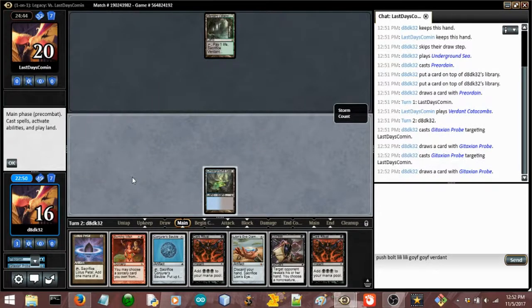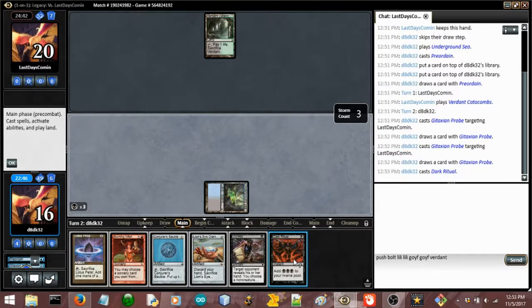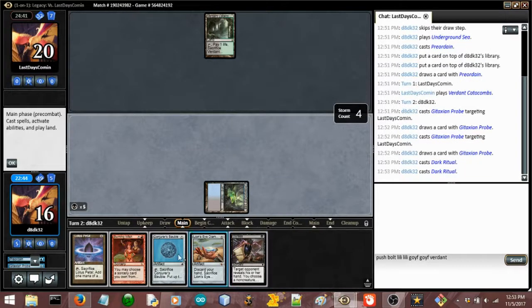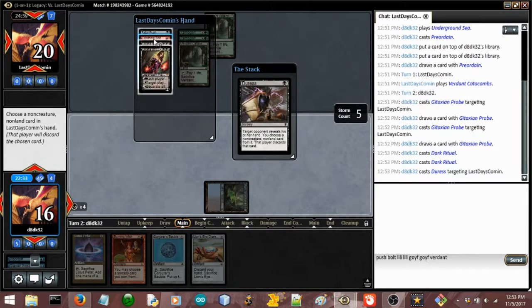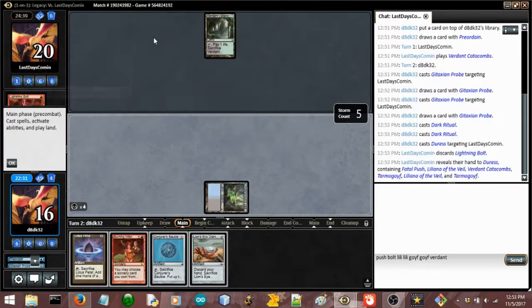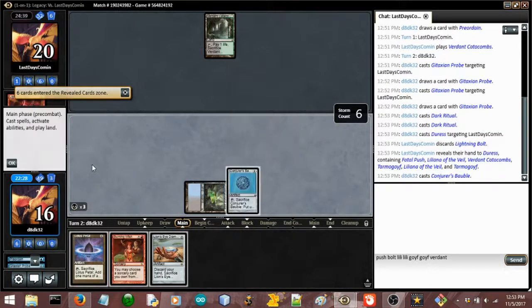Alrighty. Ritual. Ritual. 6, 7, 8, 9. So, do I have enough mana? So, 5 black, maybe 3 black. Yeah, I think this is enough. I'll just Duress. Take a whatever. Play the bauble. Crack the bauble because why not?